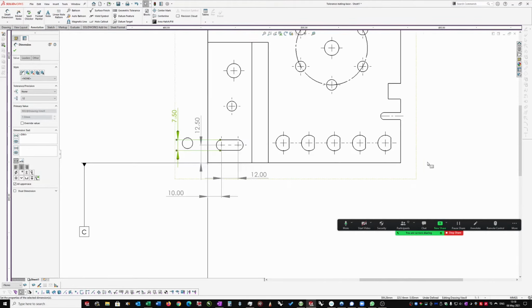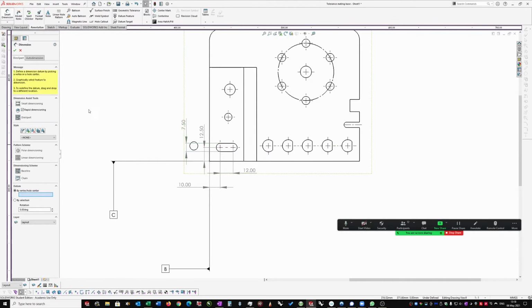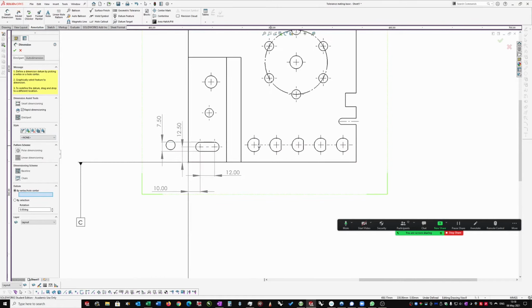Okay, so what you might have noticed is that by using this smart dimension, I have in fact selected something in which the dimensions are pre-populated. So if I do that again, I'm going to try that again. Let's go back to, I've got smart dimension selected, I've got dimension expert selected, it's linear dimension, baseline. Don't worry about chain for now. It's a different dimension convention. I don't want you to use it.